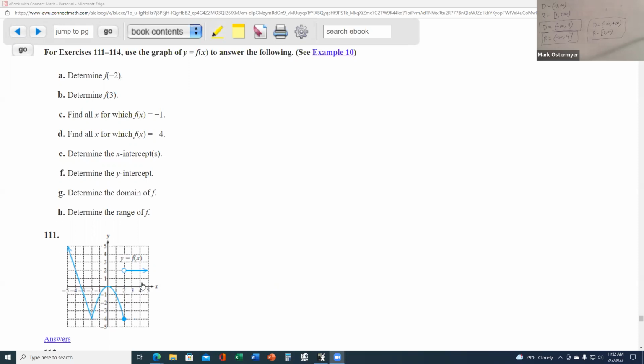What would be the range? What's the smallest y coordinate of any point found on this graph? That's going to occur where we have the lowest point on the graph. That's going to be right here. What's its y coordinate? -4. What's the largest y coordinate of any point found on this graph? Well, here's a high point, but we can go higher than that. In fact, we can go all the way up to what? +infinity. So the range would be from -4, including -4, up to +infinity. The domain would be from -infinity to +infinity, the entire x-axis.